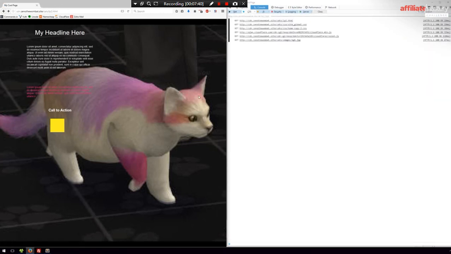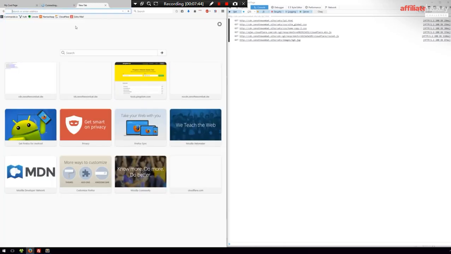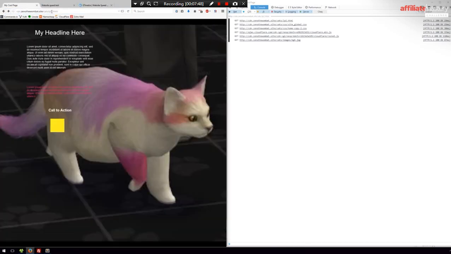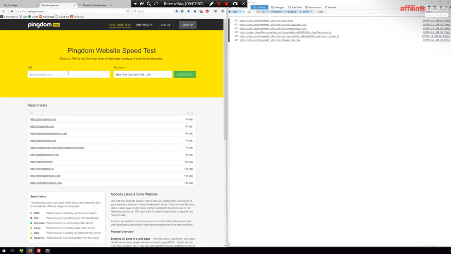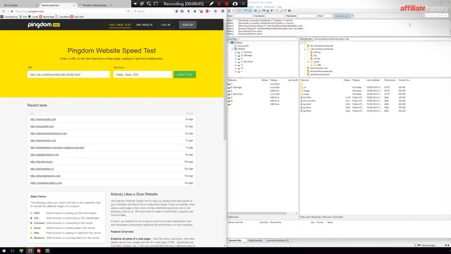What we're now going to do is some page performance testing with Pingdom, which you saw before, and I will also recommend using GTmetrix. So I'm going to open up both of those, take this link. It'll be funny if anyone sees that URL and opens this. That's their problem to deal with. I'm going to test it from where? You can test it from lots of places, but let's look at how the CDN operates and confirm that it operates the way we think. So let's do Dallas, go.